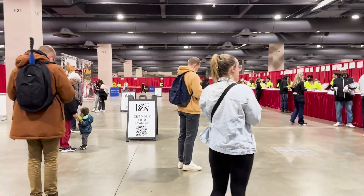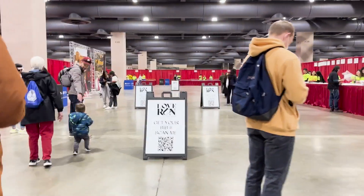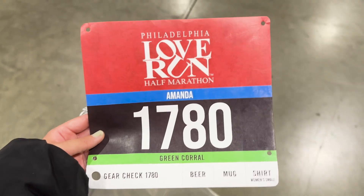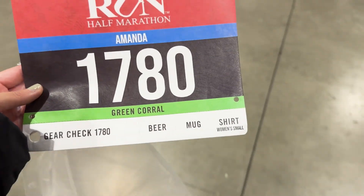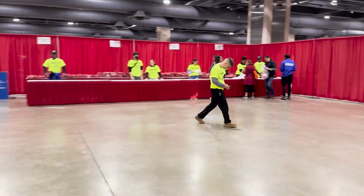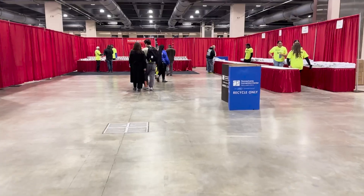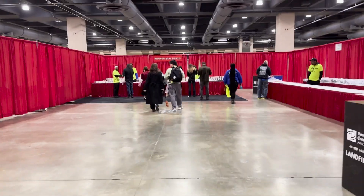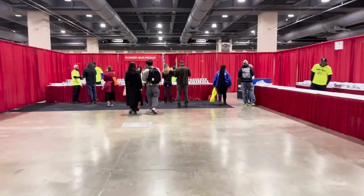Okay, so down here. Alright, here we go. I'm going to the corral - I don't know what that means. I'm going to get my shirt. Shirt is actually on this side. Apparently there are also mugs for this too, which is kind of cool. I didn't know that. I'm probably going to get a t-shirt too, I'm thinking.